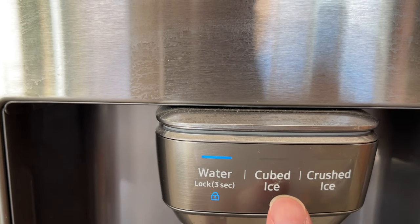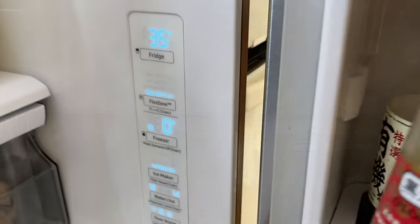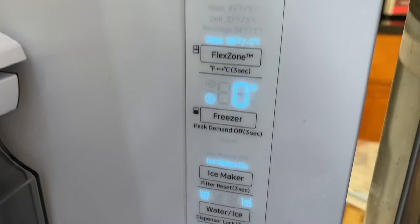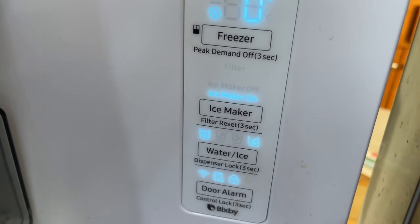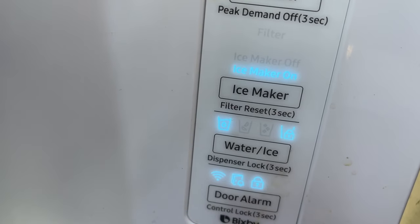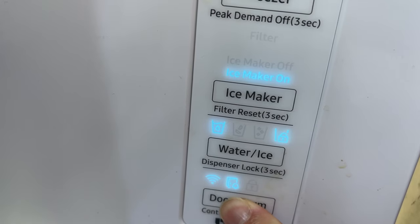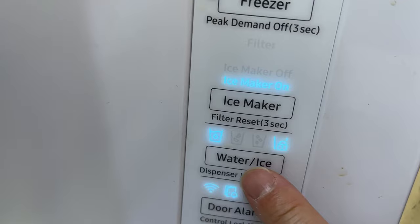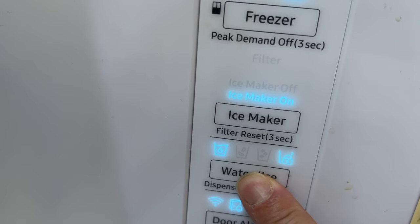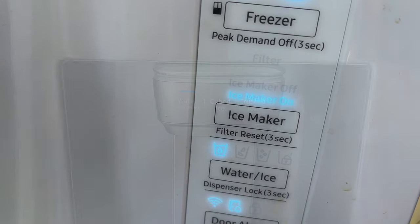That's very simple to fix. If you purchased a fridge already in that locked state, I'm going to show you how to get out of that mode. To unlock is really easy — it's just doing the opposite of what we did earlier, except you still have to remember to unlock the Bixby control panel first. The door alarm is the key to all the settings. Hold that button and the lock symbol will disappear on the door alarm — you must unlock this first. The manual wasn't really clear on this. Then go back to water/ice and hold that for about three seconds, and that will unlock it. Then you can press it freely — as simple as that. And if your fridge came locked, now you know how to unlock it.